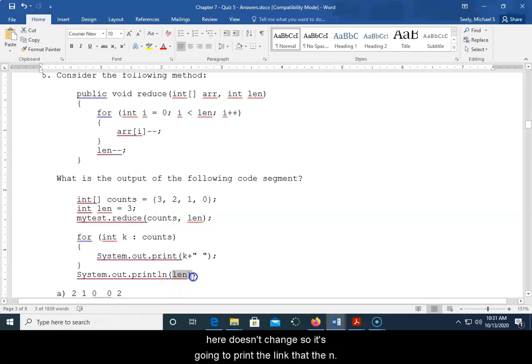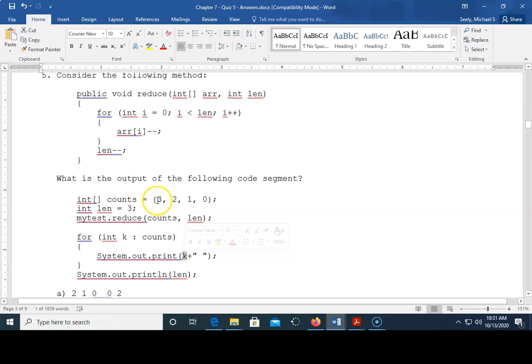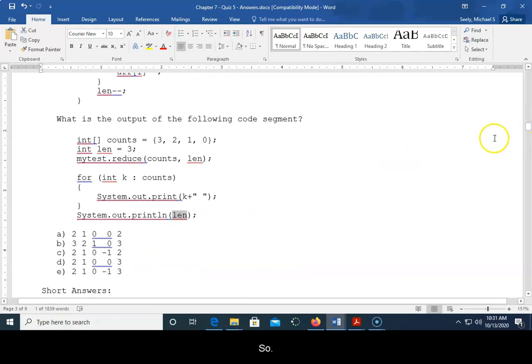So it's going to print the length at the end. But when you have objects, they pass by reference. So this R that it changes is changing up this counts. So when we run through counts and print it, it's going to print 2, 1, 0, 0, and then length is 3.